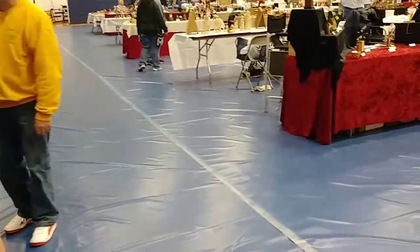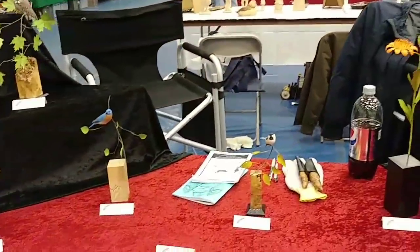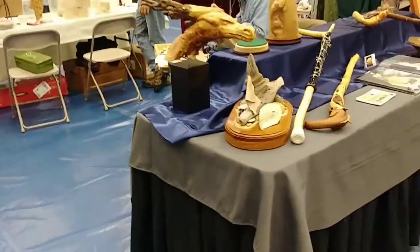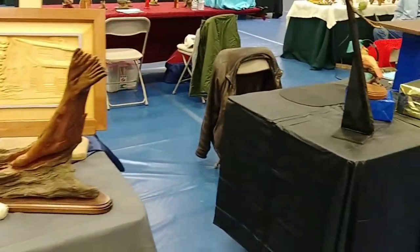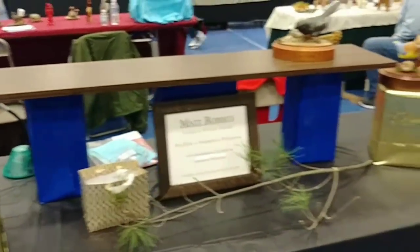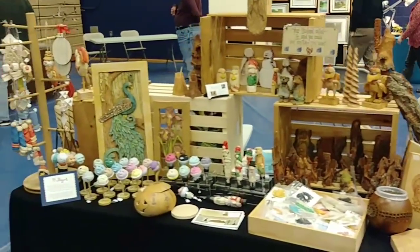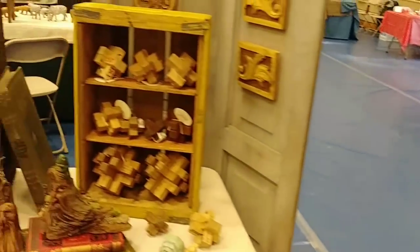We'll go down here, trying to take you around a little bit more so you can see what's actually here. If you don't get a chance to come down, plan it for next year — we'd really like to have you come down. It is so much work to set up for one of these shows — a lot of prep time before you're even out here. It's very satisfying to have a good show and have a lot of people come out and support that kind of thing.